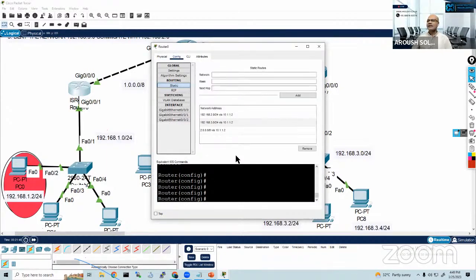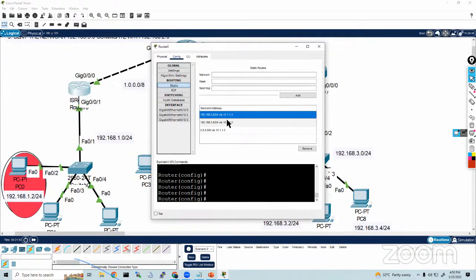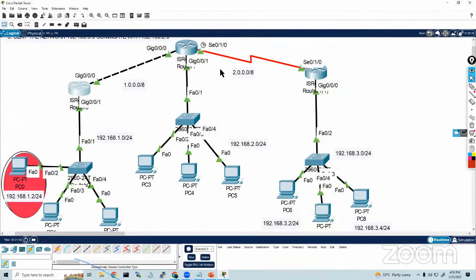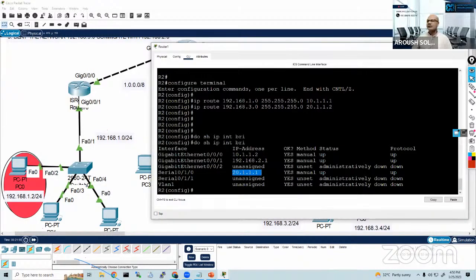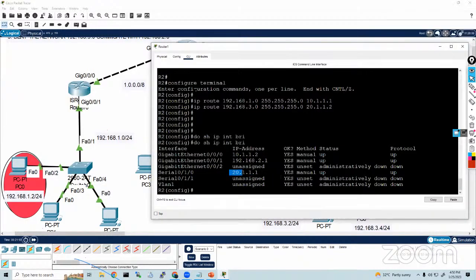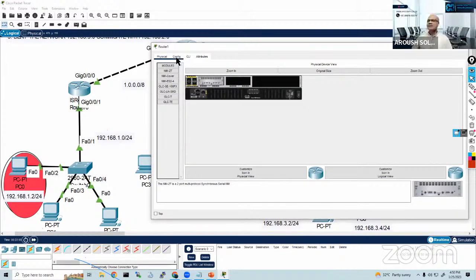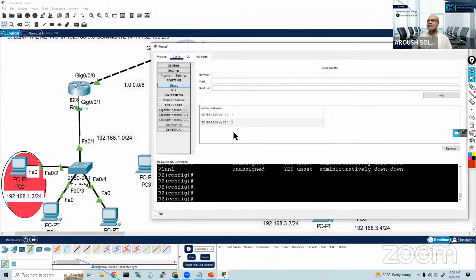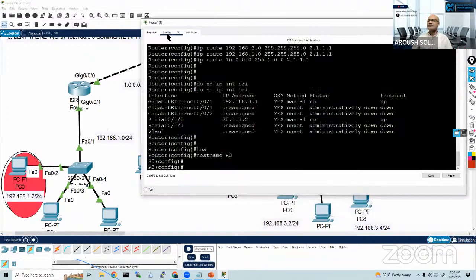So go to static. Okay. Remove all this. I think 10. This is remove only one. Which one? The 2 network. Yes, the 2.0 network. Okay. So go to physical, static. Okay, the 3 network, this is correct. Go via 10.10.1 is correct. Yes. So the only thing is this one.